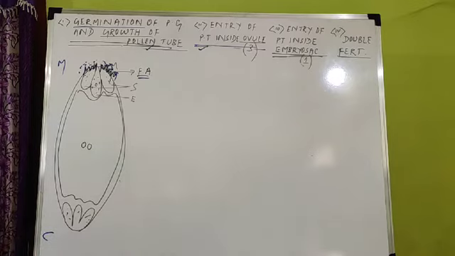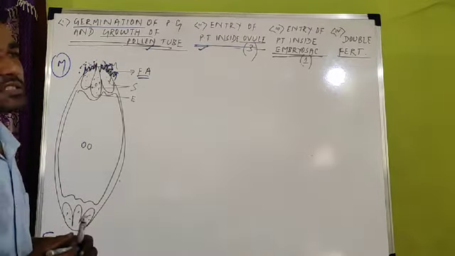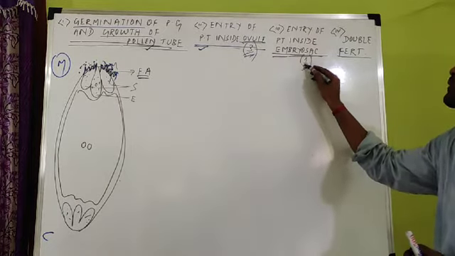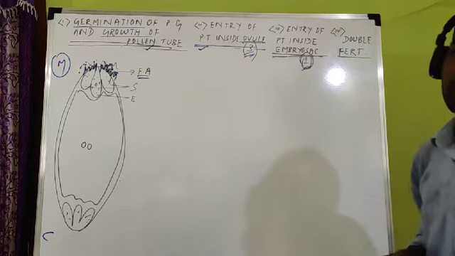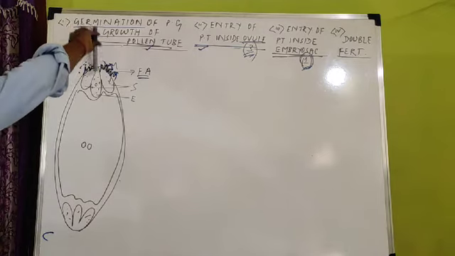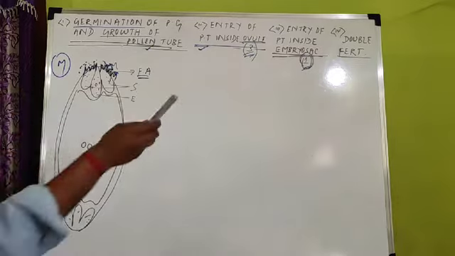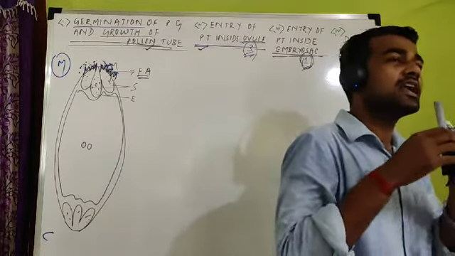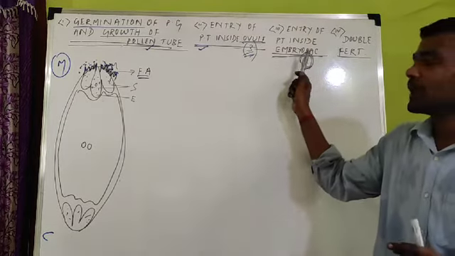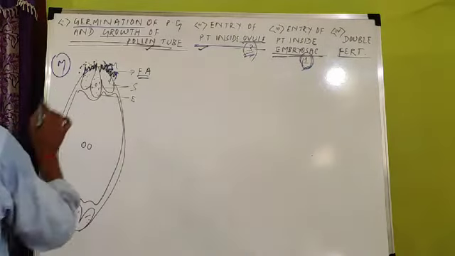So from here it is confirmed the pollen tube will enter the embryo sac only from the micropylar end. I have written there are 3 options for entry inside the ovule, but there is only 1 option for entry inside the embryo sac. So remember, the pollen tube will enter the embryo sac only at the micropylar end, irrespective of its entry into the ovule. It can enter anywhere inside the ovule, but inside the embryo sac it will enter only through the micropylar end because of the chemical secreted by the filiform apparatus.